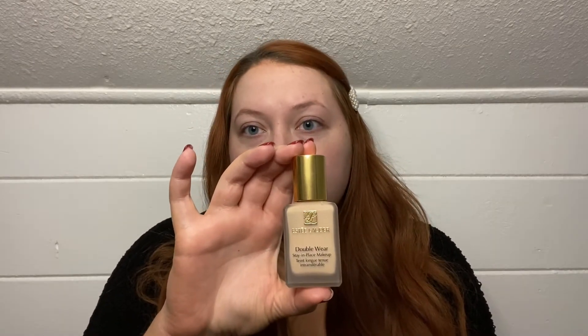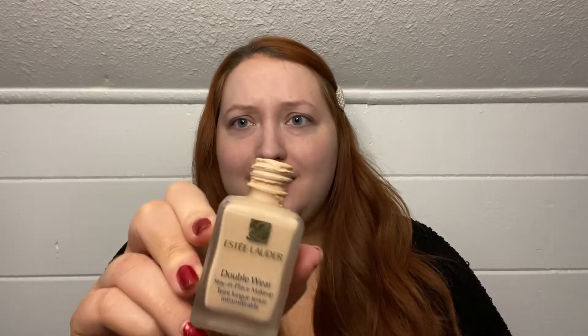So we're going to go on with foundation. The foundation I have is, I think, the first prestige foundation that I ever bought — it's the Estée Lauder Double Wear Foundation. This is in the shade 1N1 Ivory Nude. I think this is the second bottle because I went through the first one quickly. I bought it in college when I didn't really have the money, but I bought it anyway. I really need to get a pump for it — I hate pouring it out on the back of my hand because it's so messy. That's probably one of the reasons I don't reach for it anymore.